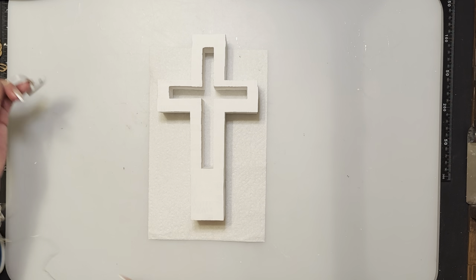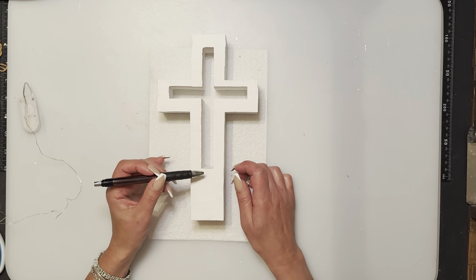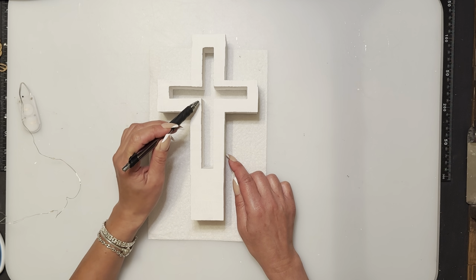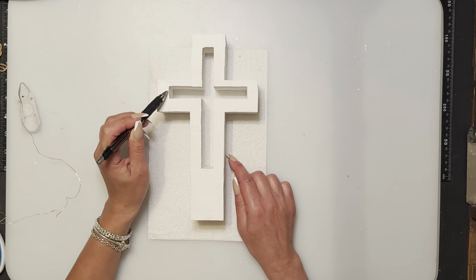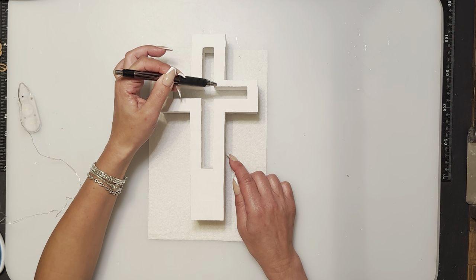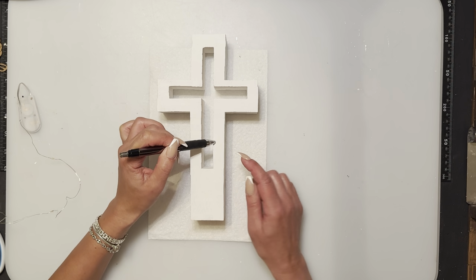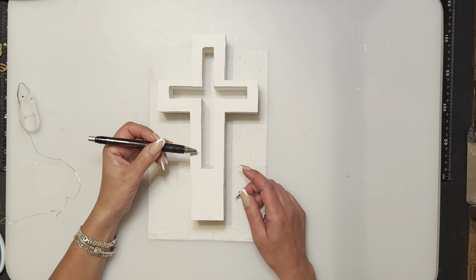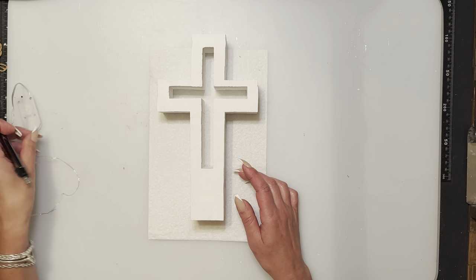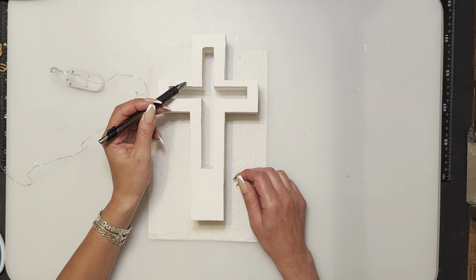The lights, once I get that hot glued on, the point will be, so I drew out a little cross and figured out I have 10 of the lights, one point here, one point here, one point here, one point here, another one here, here, here, here, here, and here, and that will bring you to 10 around. Now, if you have 20, you can just draw, I just want them even so the light is even. So if you have the 20 tea lights on there, fairy lights, sorry, you just have to do extra going around.